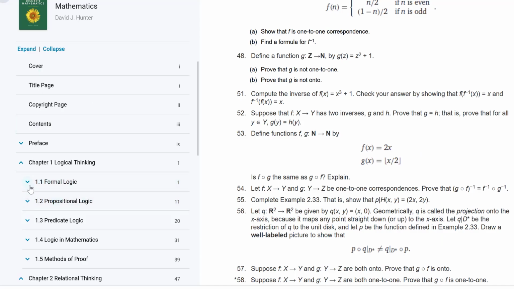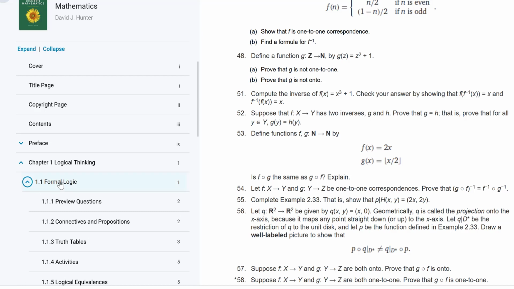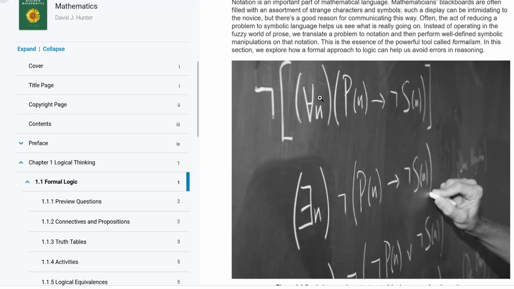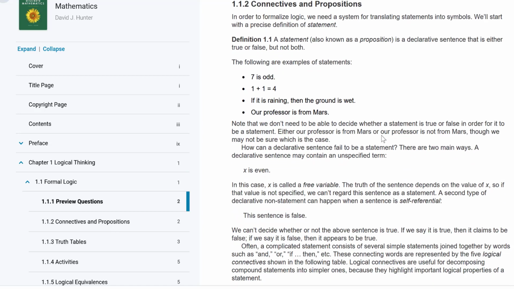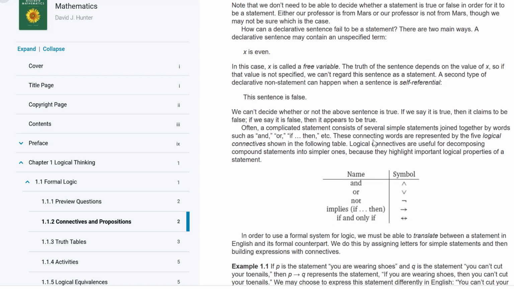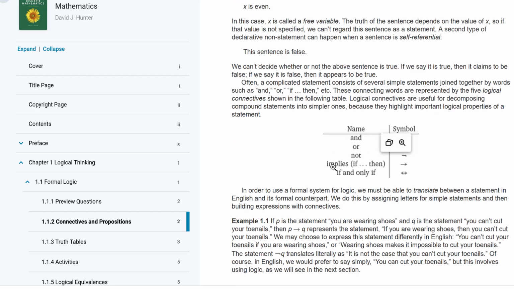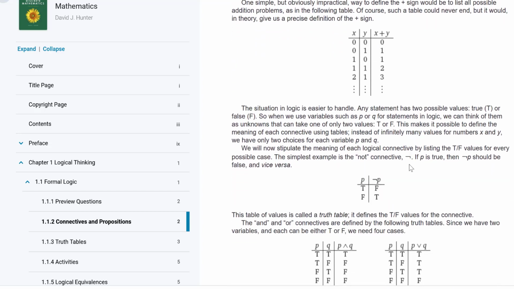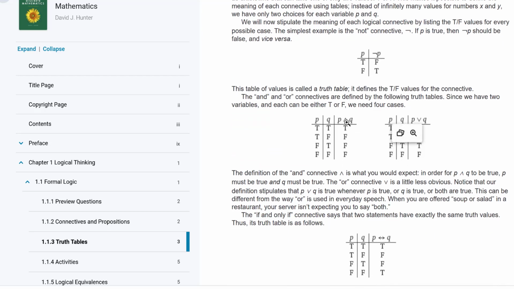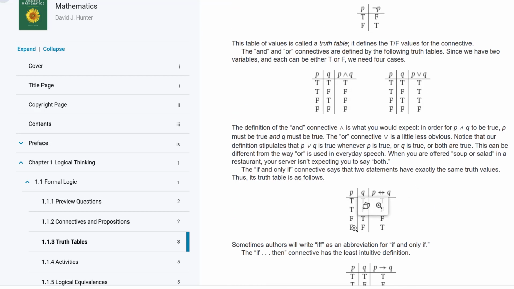Since we're working in 1.1, that is the section I'm going to click on. And remember, what we're really looking for is information about that biconditional. I'm not going to read the entire textbook cover to cover. I'm just hunting in here for information. So there is the double-headed arrow, if and only if. That's great. We're looking for a truth table, though. So there's an and statement, an or statement, and there is our truth table for the biconditional. When they're both true, the biconditional is true, and so forth.